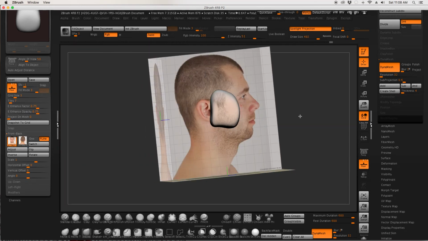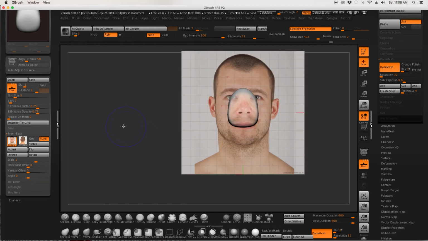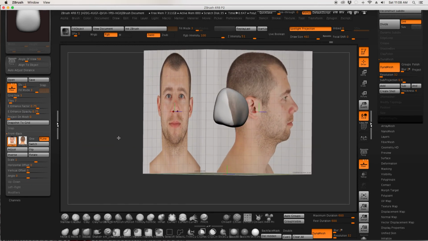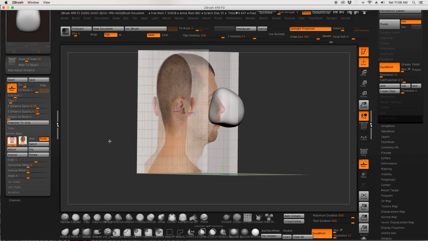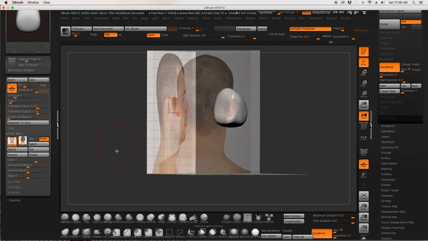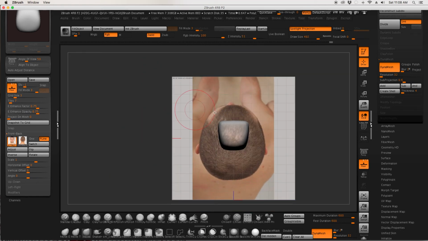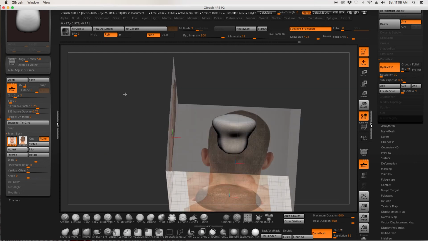And as we rotate around here, you can see there's the front image. All right, and as we rotate around there, we can see the side image, and as we keep going, there's the back image showing. Okay, so we can load up, and I believe there's even a top view here as well. So we can line all of these up and work with our geometry to try and match those shapes.